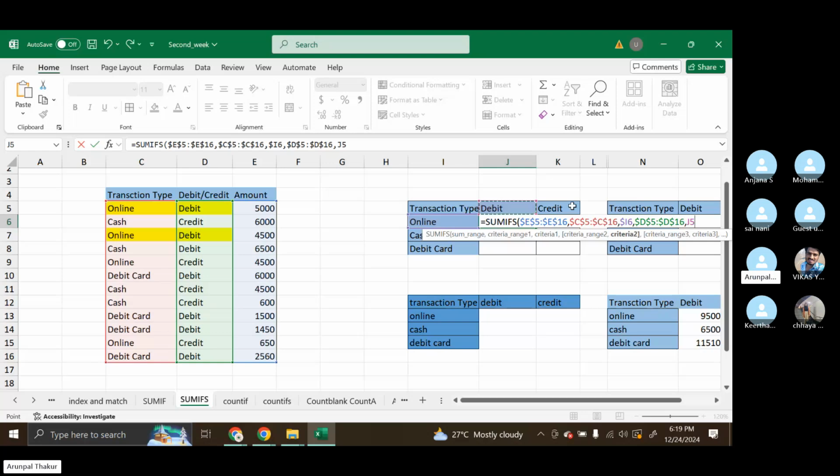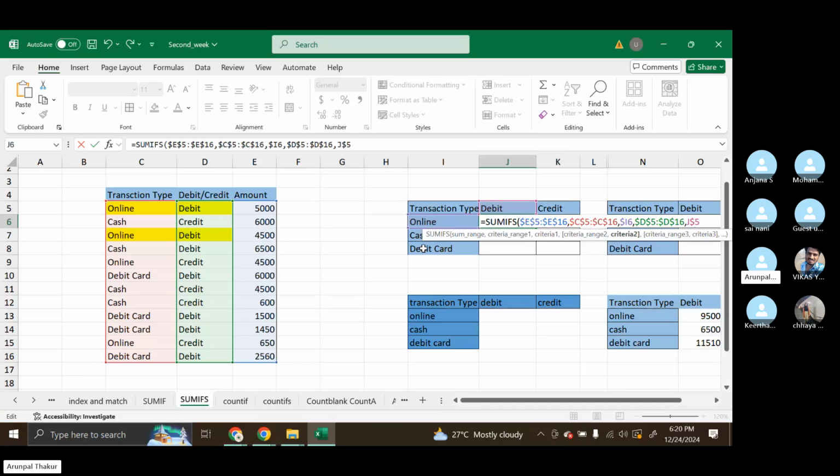Yes or no? So what to fix now? When I double click here, as online will become cash, cash will become debit card. So this debit will come on the next row, right? So row I should fix because it should not go on the next row. It should go on the next column, but not the next row. So here what will I fix? I'll fix row, because debit becoming credit, J becoming K. So I should allow this J to become K. But I should not allow this 5 to become 6.